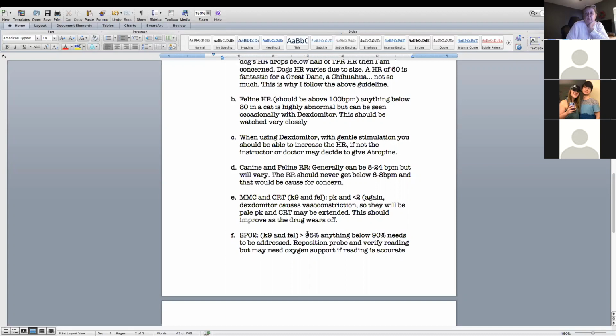Yes, that's my point, Lauren. If I put it on my finger and I was truly in the 92s, I might feel woozy, I might feel lightheaded, I might look a little off. If a person is that low, normally they might be having a hard time breathing and they would show some impairment. So that's my point. If I put it on me and I'm standing here talking and I feel normal, it's probably not accurate, because machines malfunction. So I just gave you some guidelines as far as what is kind of expected.